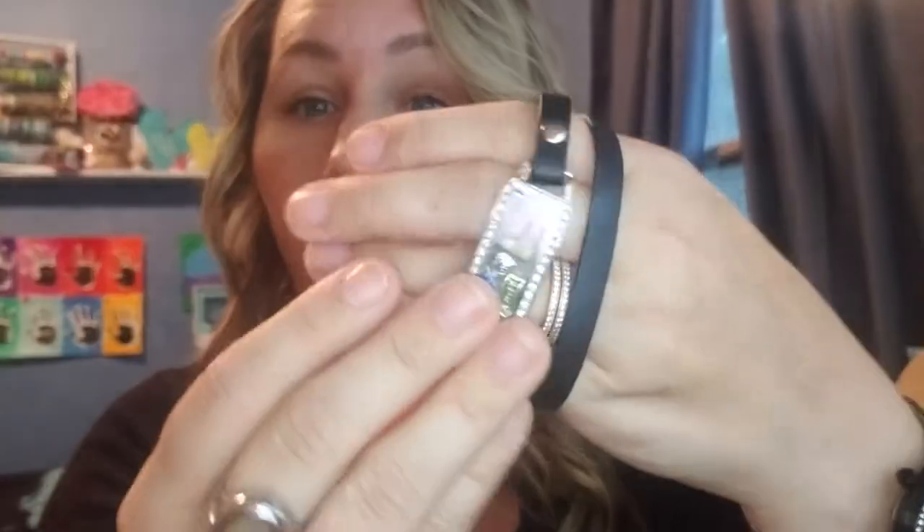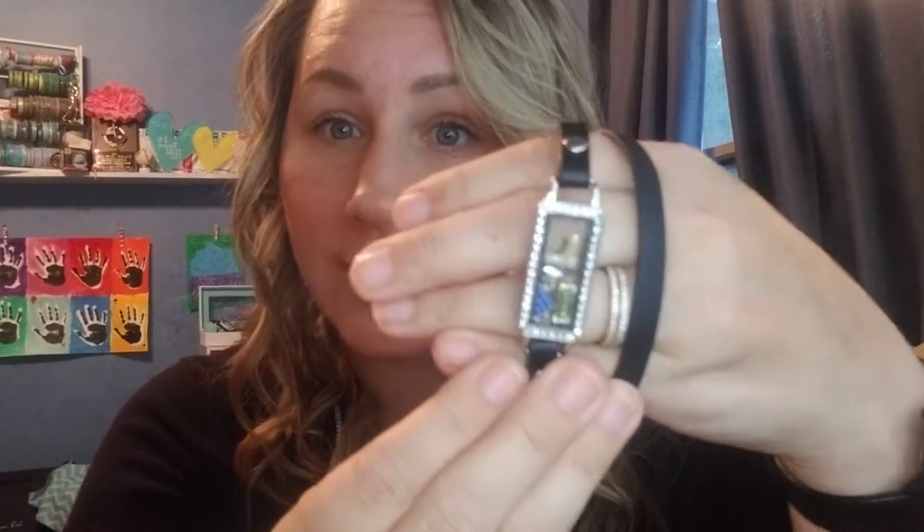Not only that, but you can get a wrap bracelet to match your living locket as well. I really just want you to know that Origami Owl jewelry can truly be for you. More videos are to come — I'm going to show you all about the wrap bracelet, one of my all-time favorites. The wrap bracelet, the lockets, the necklaces — all of these things really are more than what meets the eye. A lot of them are mix-and-matchable, and you can interchange not only what's in it but also the face.